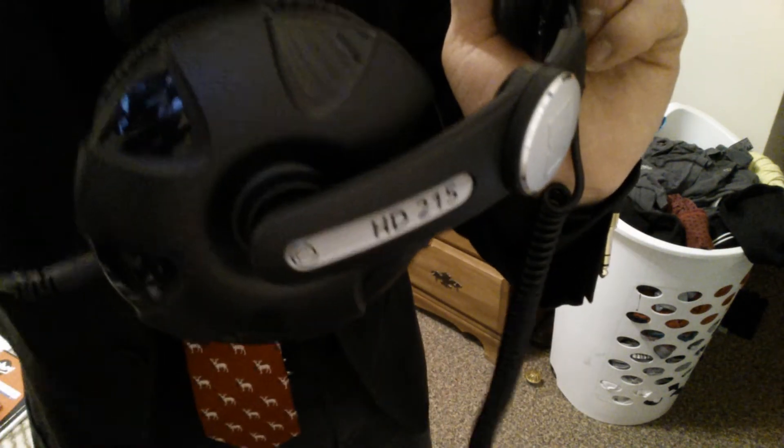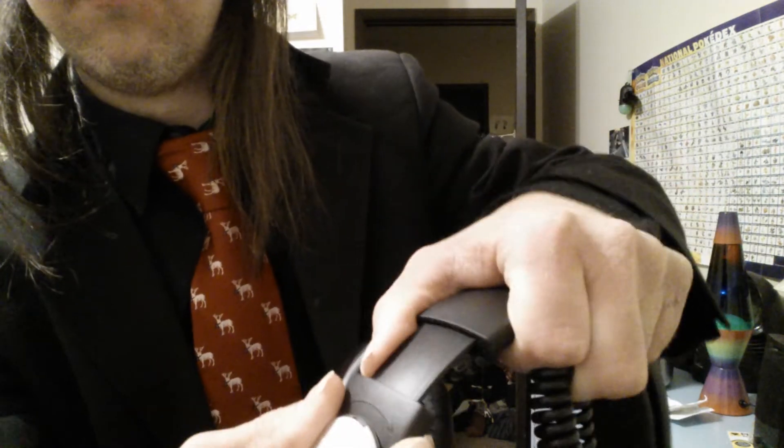Now I'm going to show you the pivot, which is on the right. That allows you to hear the audience on one side and hear the music on the other side, as you'll see on the head right now. These can adjust, so make sure it's adjusted to your head size. This ear gets to hear the track of the mix, and this one gets to hear the audience — perfect monitoring for turntables and consoles.